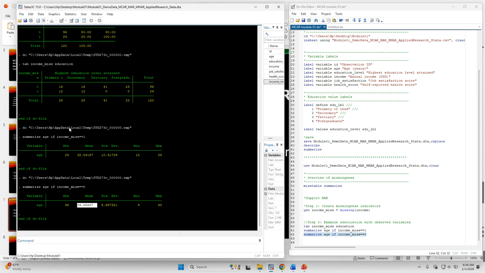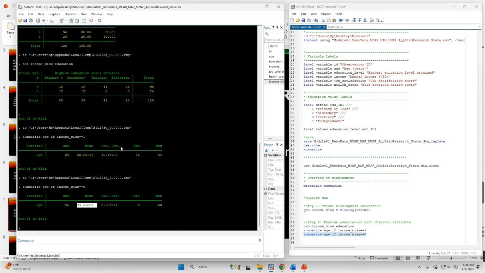Another thing you need to understand from here is that this missingness does not actually appear to depend on the unobserved income values themselves, those values that are missing under the income. So it does not depend on that. Rather, it depends on educational attainment or the age. Good.